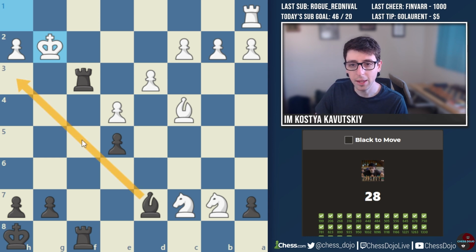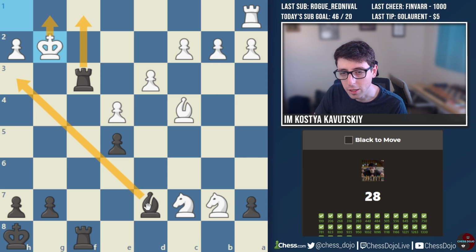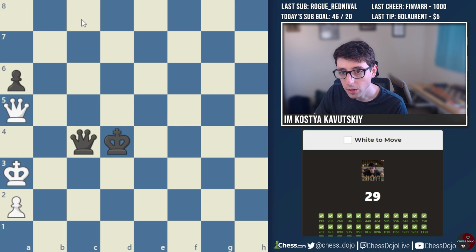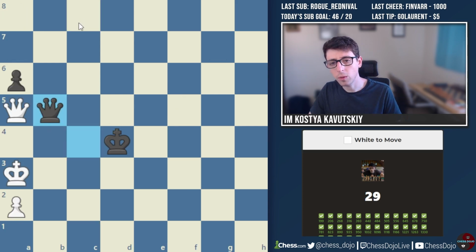Okay, more just immediate pattern recognition here. We're going to check, force that king onto the back rank, and then we're going to mate with rook to F1. Okay, GG. Okay, white to play here.